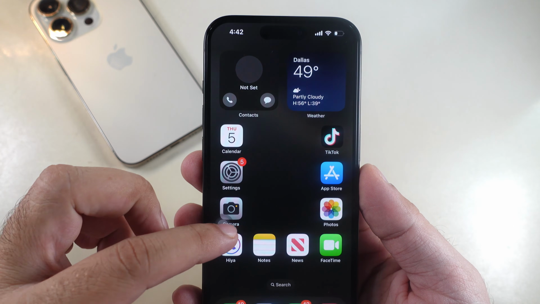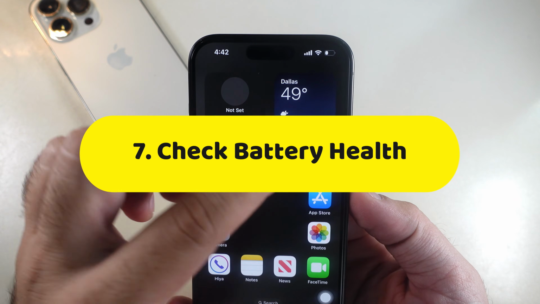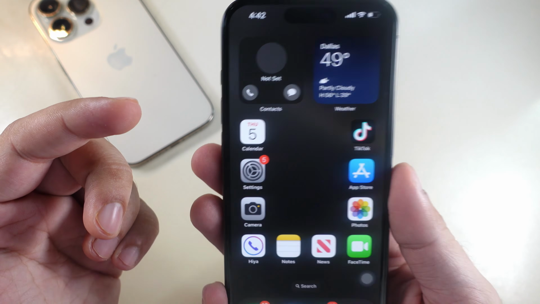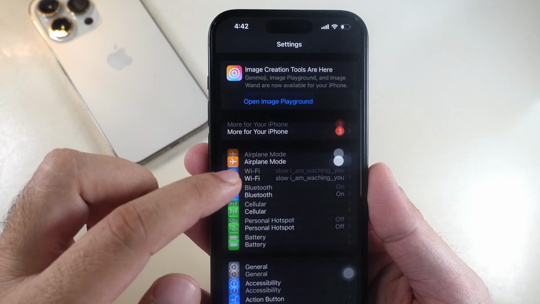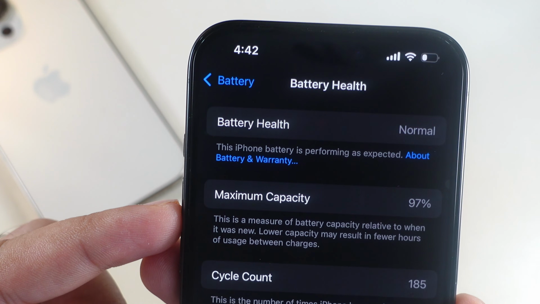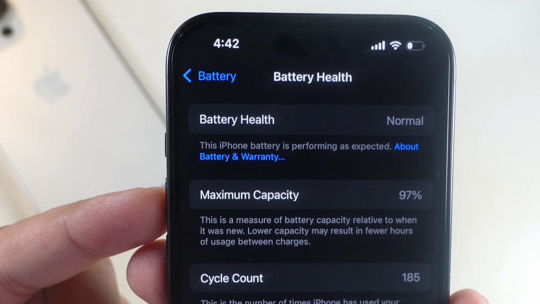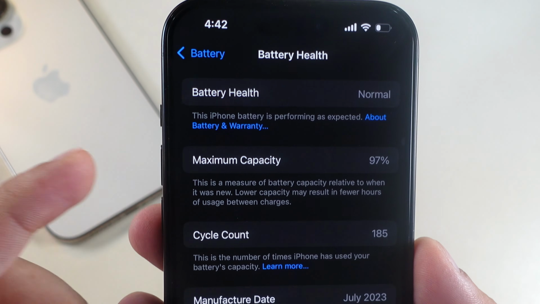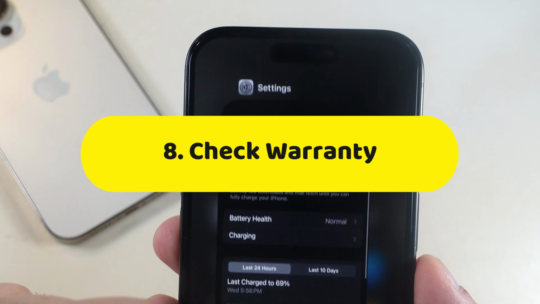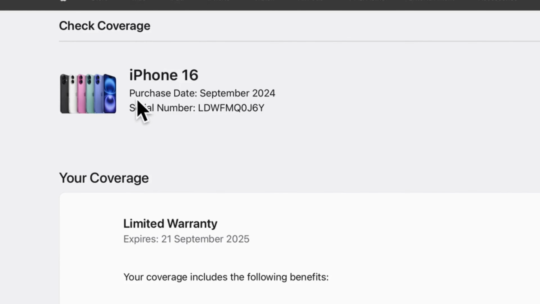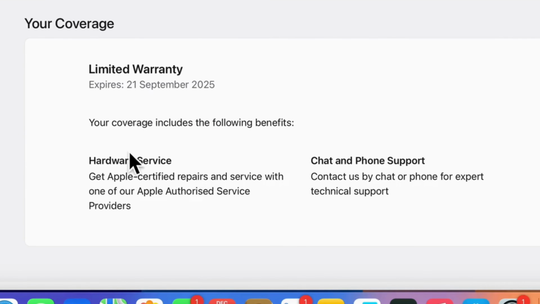Another solution is related to the battery. To check your battery health, follow the steps on your iPhone. A weak battery can cause freezing. Go to the Settings app, tap on Battery, and select Battery Health and Charging. Here, you'll see your battery's maximum capacity. If it's low, consider replacing it. 80% is recommended for battery health. For that, contact Apple support. If your device is under warranty, you will get a free replacement. Check the separate video tutorial on iPhone warranty status online, which is given in the video description.